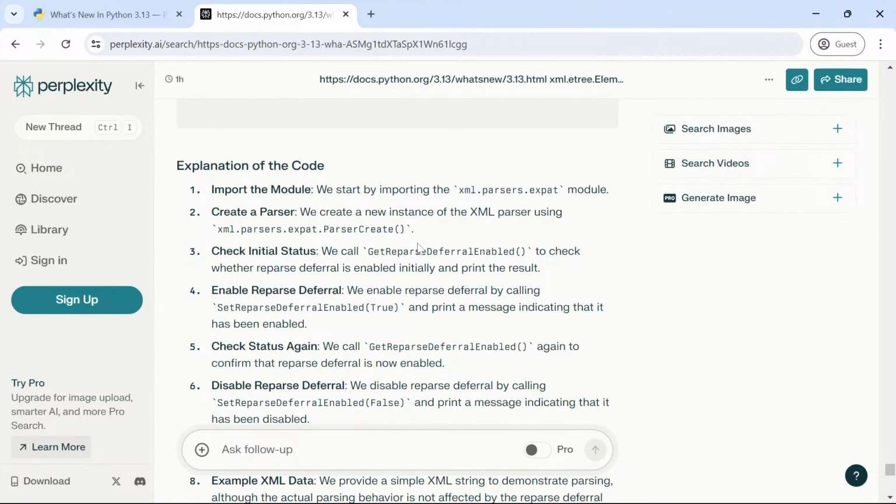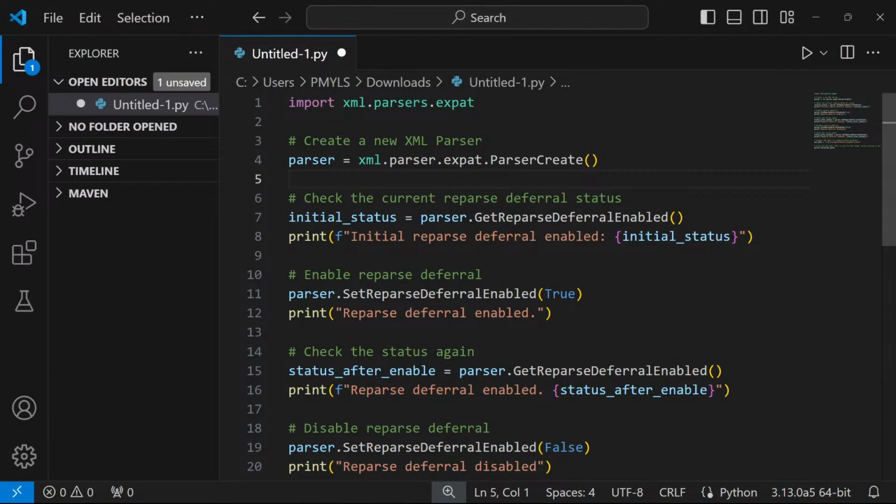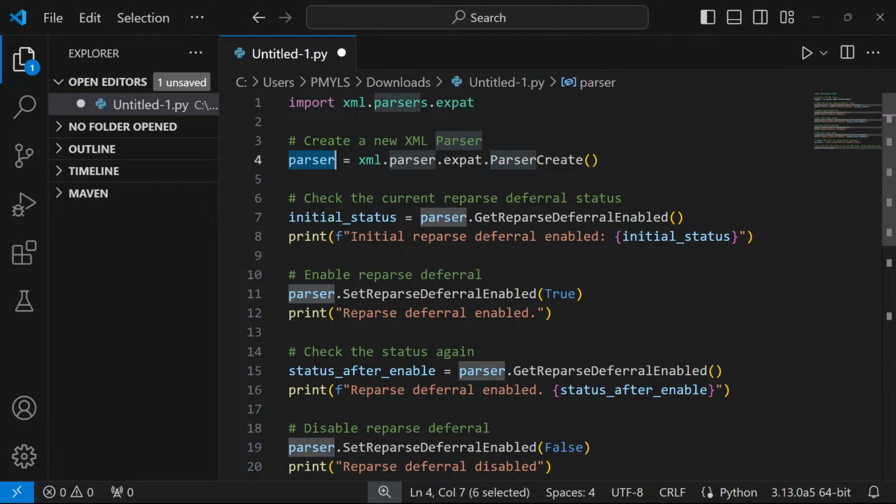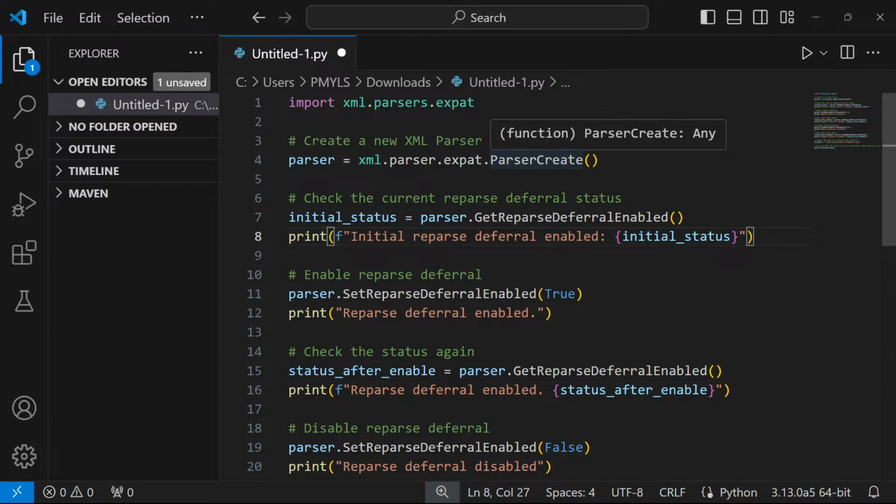We're creating an object, we're creating an instance. So we're creating a new instance and then storing it, and I think this is the variable that we're using, the object. Check initial status. We call GetReparseDeferralEnabled. Yeah, next we're calling this method on the object, which is parser. You can call it an instance or an object, whatever. So we're calling this method on this object, on this instance. And this storing in this.